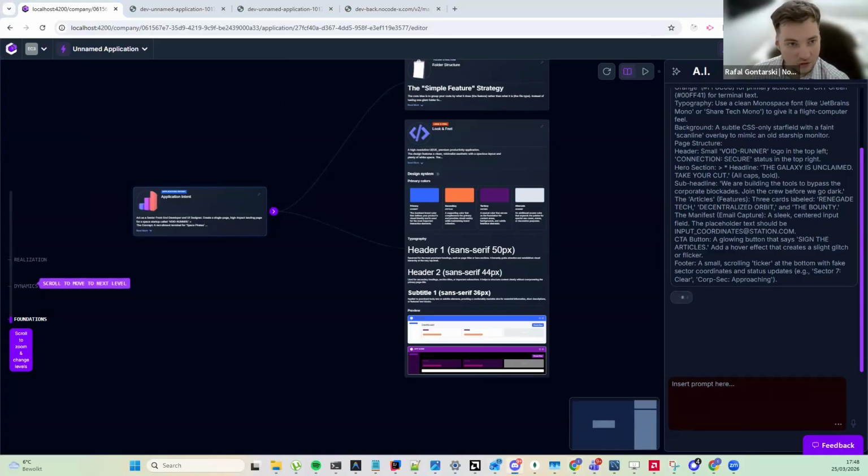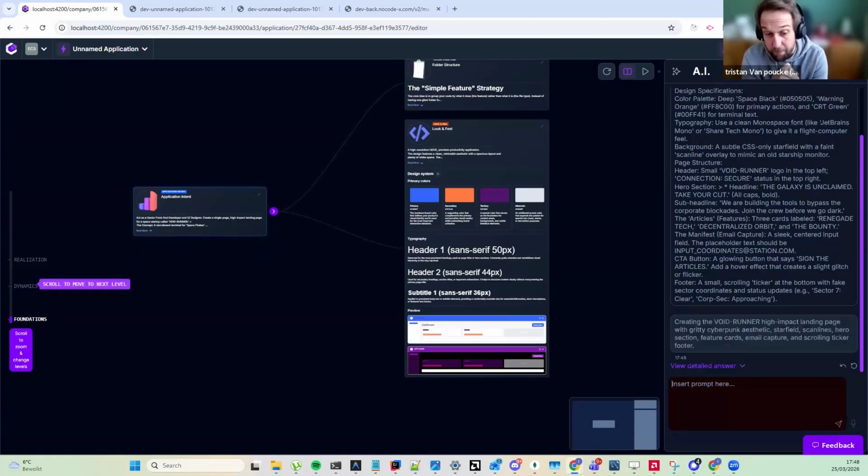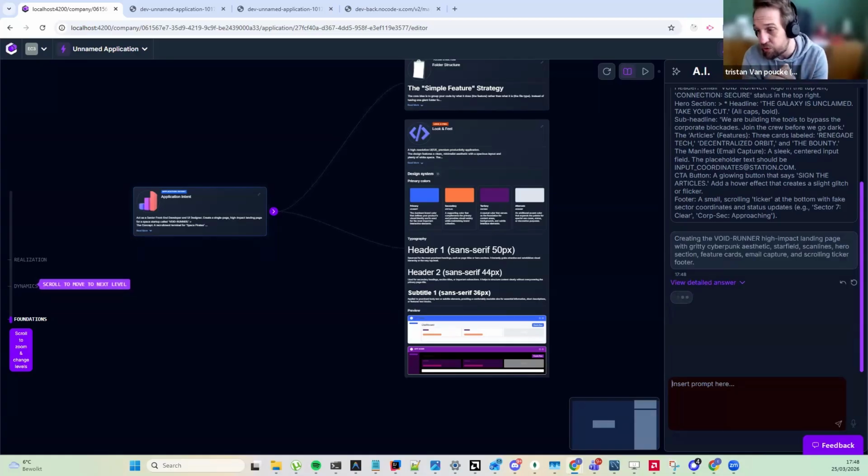Is this version of Rocket Mode available on production? No. As I mentioned, Rafal, we are waiting to release this version to production until we get all the bugs out, like the bug that I just encountered where I asked for a change and the page was completely broken. We really need to get all these bugs out before we can release this and the MCP servers as well, because we don't want users to become frustrated because something is not working while we know that it is not working 100%.